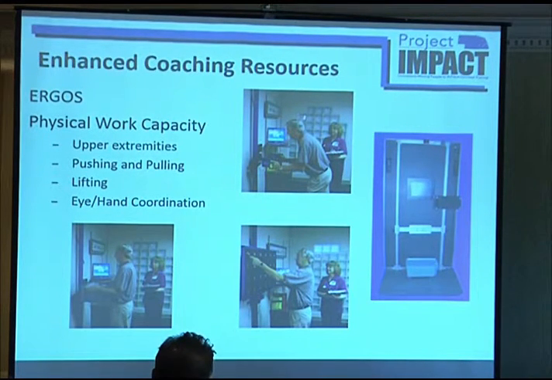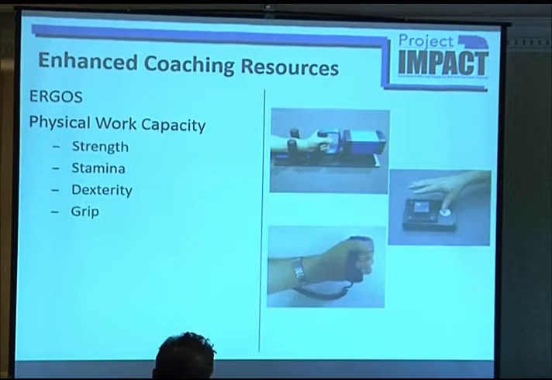There are upper extremities, pushing, pulling, lifting, and your eye-hand coordination. There are also some fine motor, hand strength, and pinch, which are all pieces of the test. That's one of those things we're just starting to get back to students, so we haven't really seen a lot of results yet, but a few students who have gone through it were able to be told, you need to be thinking about this if you're looking at this career, because it's going to give you problems down the road.